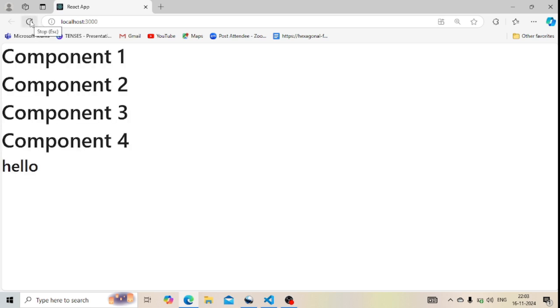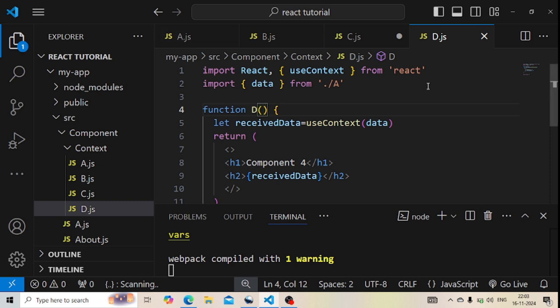That's great, we are getting the same output. That means we are successful in passing the data from the A component to the D component using the useContext hook.